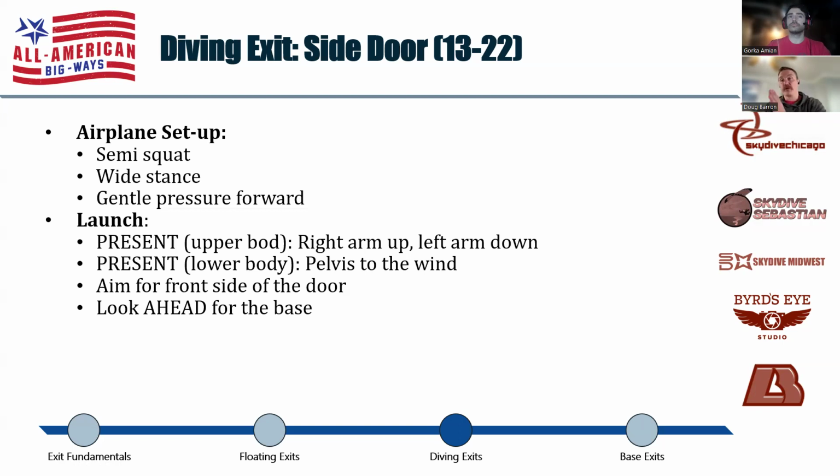You want to aim for the front of the door as you're leaving the aircraft. And again, you don't need to be right on the door frame to exit the aircraft. Right? You can leave from farther back in the door as long as we're targeting the front of the door and we have the same thought that I'm making sure my right side stays high as I'm leaving the aircraft and getting good presentation as I make my dive.